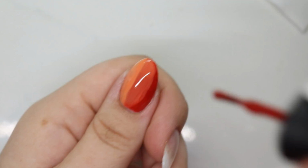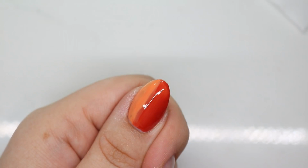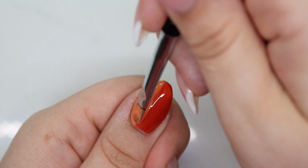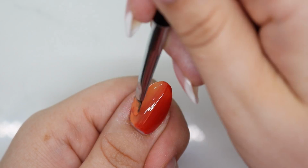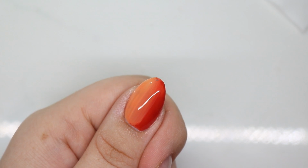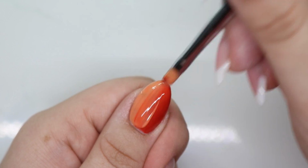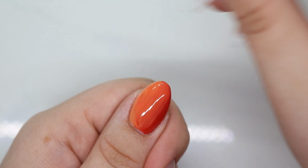So switch your colors back and forth, and don't be afraid to let it play. Now, the good thing is that we come in with a second layer, so your first layer does not have to be perfect, but it's definitely easier if it looks pretty decent on the first layer. So again, just switching colors back and forth to mix that middle.